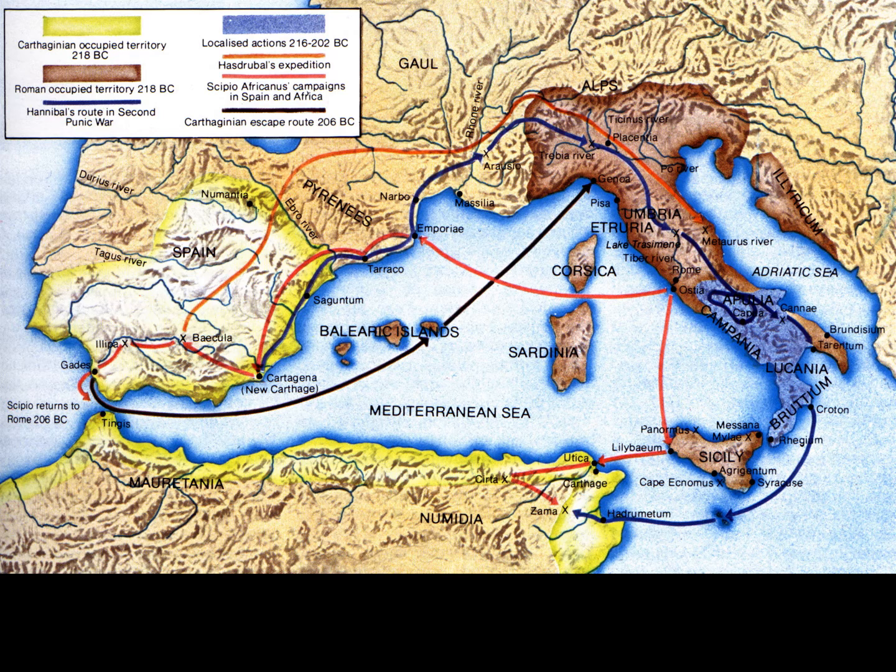This is the battlefield of the Second Punic War between the Romans and Carthage. This is the war which involved Hannibal, one of the greatest captains of military history, who, with the Carthaginians and Celtic allies, moved into the Italian peninsula and inflicted some significant defeats on the Romans, including Trebia and Cannae. The key observation here is that the Carthaginians were the maritime state. They had the better fleet, they had the better sailors.